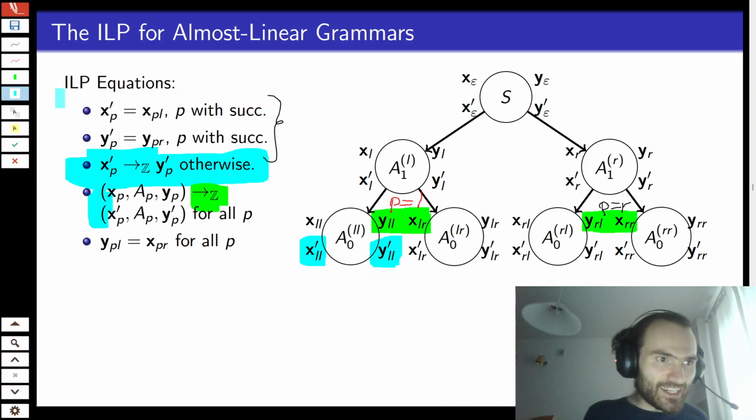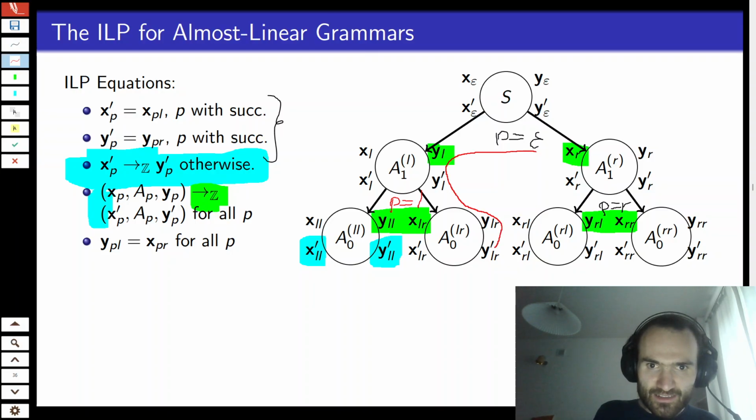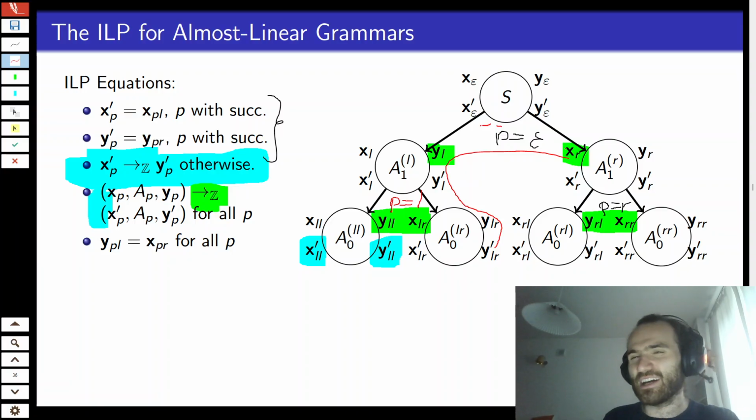Yeah, and then finally for this last rule, there is one more instance. If you take P equals epsilon, then you want this guy to equal this guy. And again, this is not illogical, but if you think about the path I drew before, the path comes up here and then goes here. And when it goes here, it does not pass through this SEC. It directly goes from YL to XR.